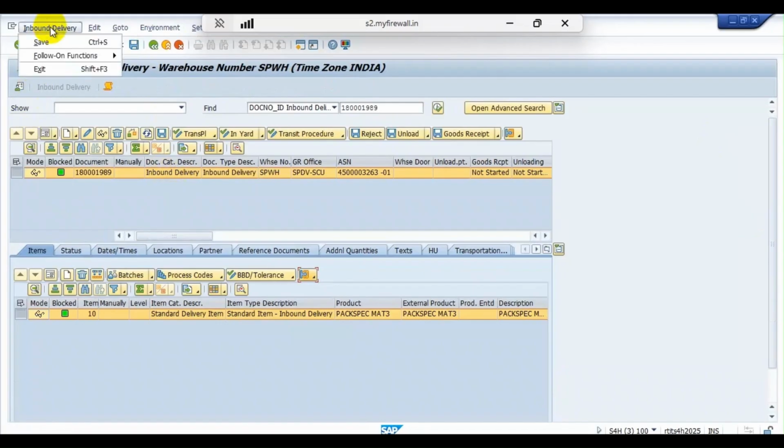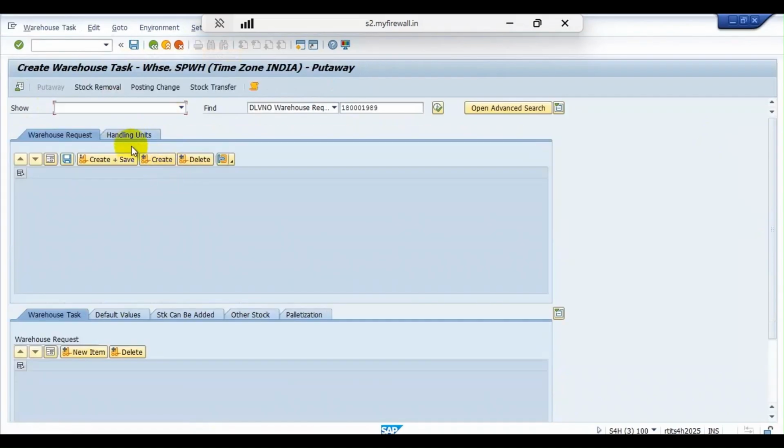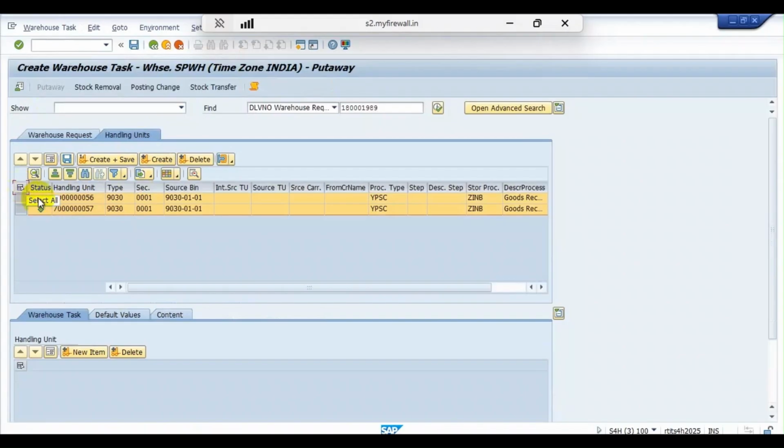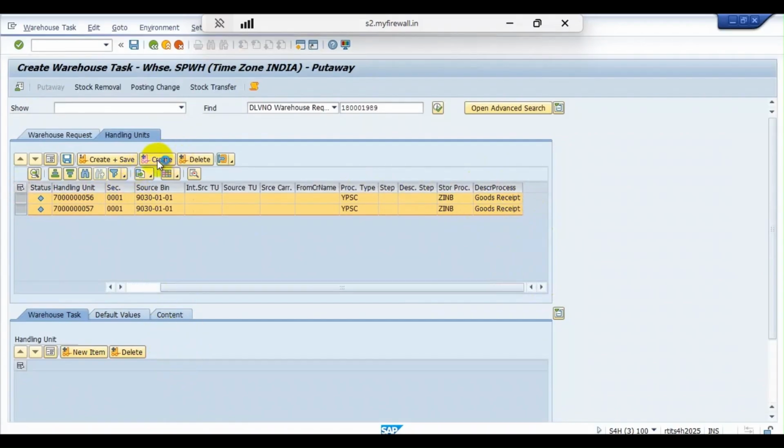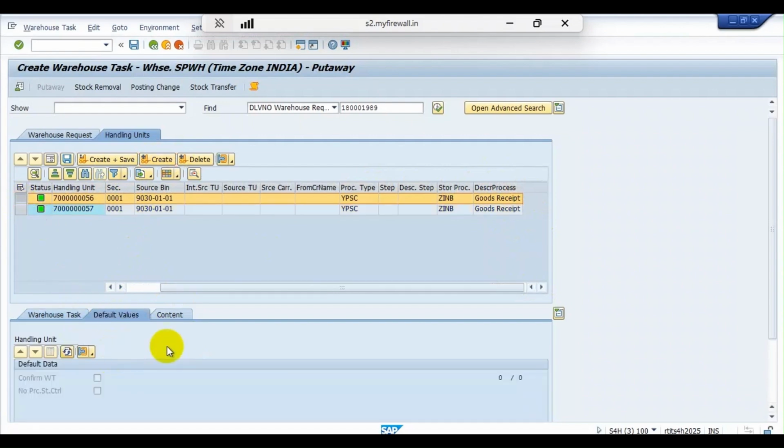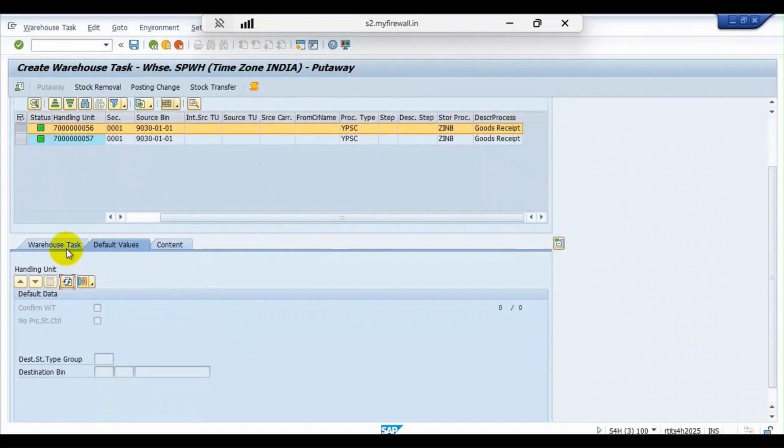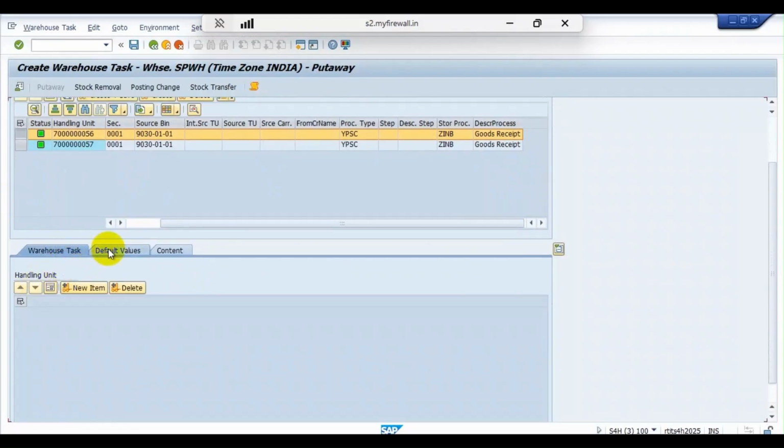Now go to inbound delivery, go to following functions, go to the warehouse task, and click on handling units. See, we got handling units here, HUs. From where to where? It is going from 9030 to YPSC. Okay, click on create. So let us see which bin it is determining. Oh my god, it's not showing anything.